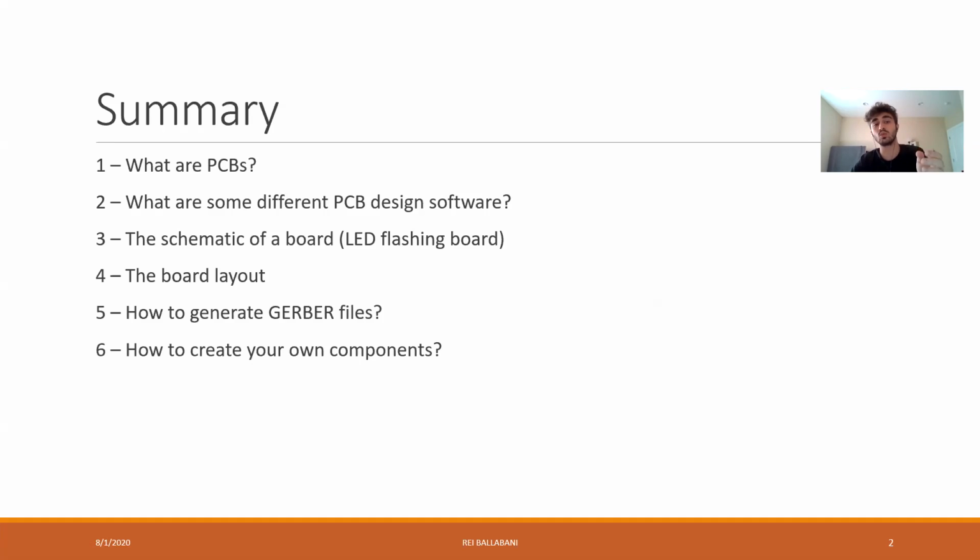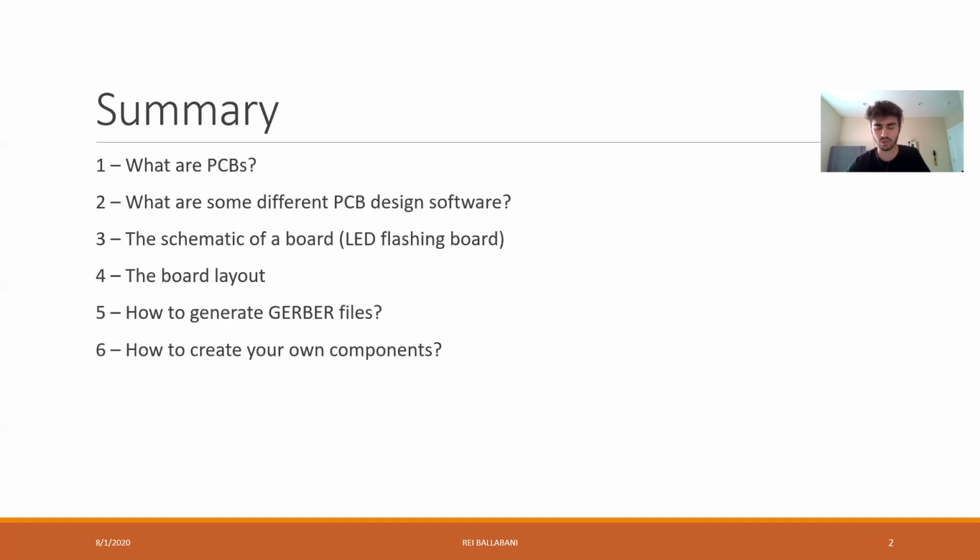And then after that, we're going to draw the board layout. We're going to generate the Gerber files, and probably we're just going to see how can we print this, where can we print this, how to get a quota somewhere. And then we're going to probably play it by ear if we have time or not.